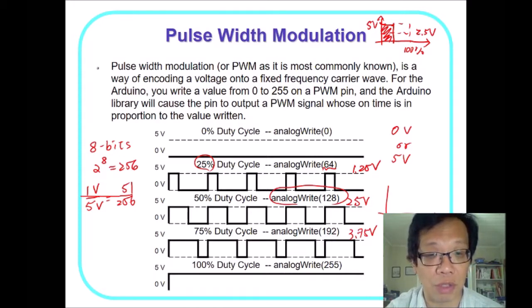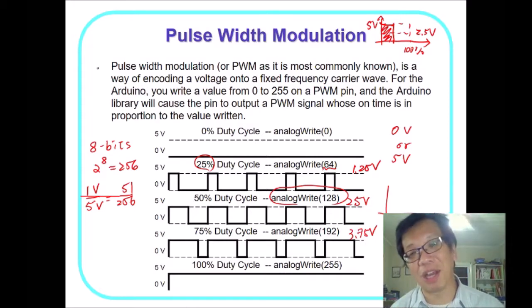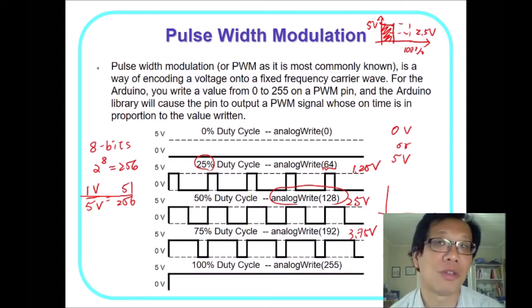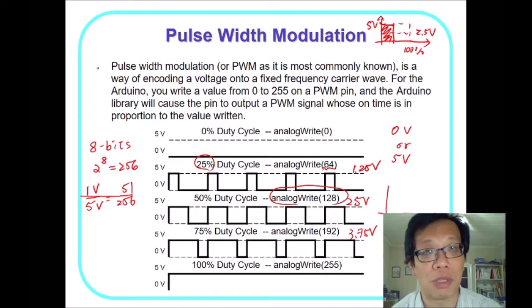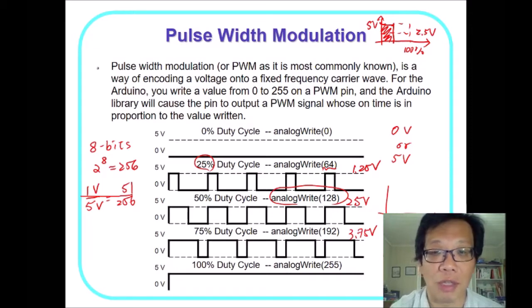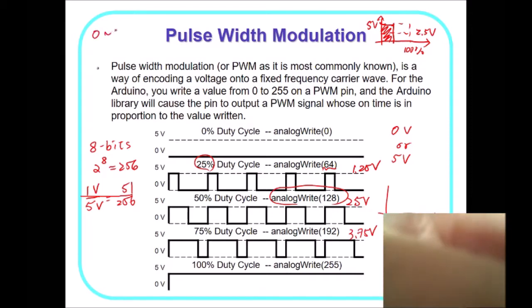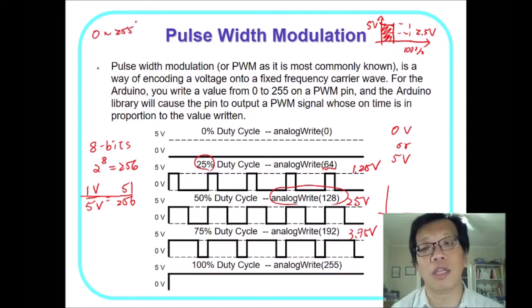If you want to generate 100% duty cycle, some people might think, okay, I want to use 256. It is going to give you an error because we're talking about 8-bit. 8-bit means we have 256 numbers that we can use as a combination, but zero also counts. So we are actually generating numbers from 0 to 255. When we want to output 100%, it is going to be the largest number of 8 bits, but it's not 256. It should be 256 minus 1, which is 255. That's the reason you see it over here.